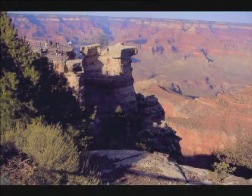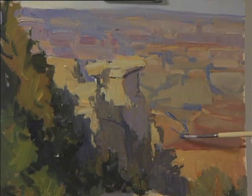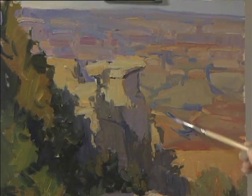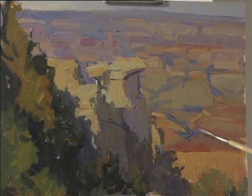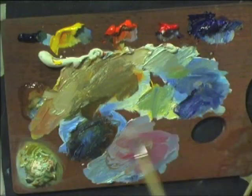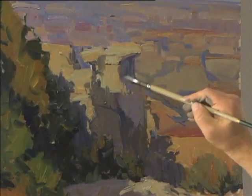Now, as these shadows come forward, they get darker, indicating that they are closer to us. So I'm going to paint the shadows closer to us slightly darker than the ones in the distance. And then as we come to the major rock, I'm going to darken it even just slightly more.